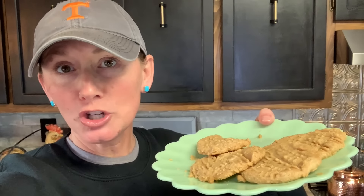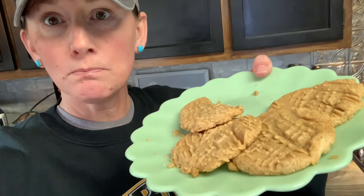So what I did was take a cup of peanut butter — you can use crunchy if you want, that would be delicious — then one egg and one cup of sugar. That's it. Mix them up really well. Then take your cookie sheet. I greased mine a little with spray, but you don't have to per the recipe. Just do one little dollop on there, take a fork, mash them down and make your marks. Make sure you have some water so the fork doesn't stick — keep wetting it.